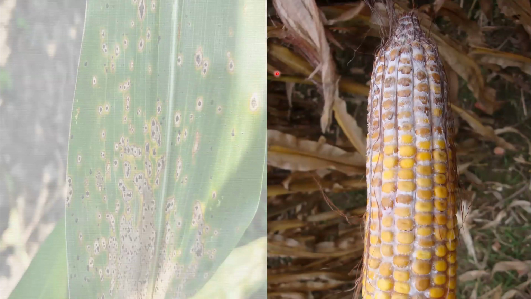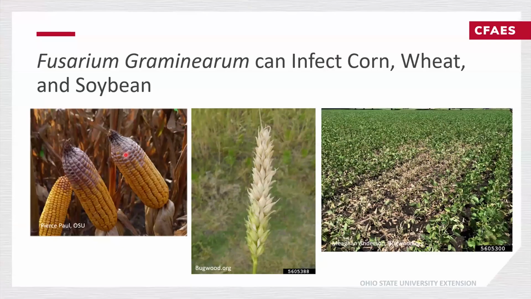All right, so I'll keep talking, but shifting gears towards Gibberella ear rot. Gibberella ear rot is caused by another fungal pathogen called Fusarium graminearum, and you may also see this name Gibberella zeae, depending on what the structure and what the form of that fungus is. But Fusarium graminearum here in Ohio, it's everywhere.